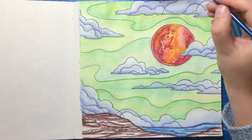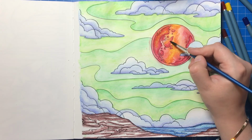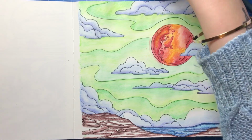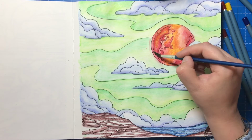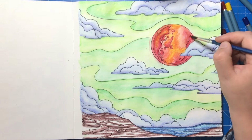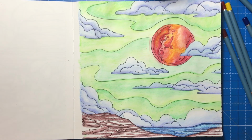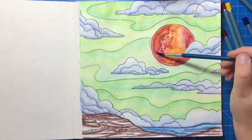So again, going in with the brush. I'm not going to apply too much water this time because I really want to keep those areas quite defined. So I'm pretty happy with that. I wanted it to look, you know, quite with the colours here and there and everywhere. So I think I've done a pretty good job of that. It's not perfect.